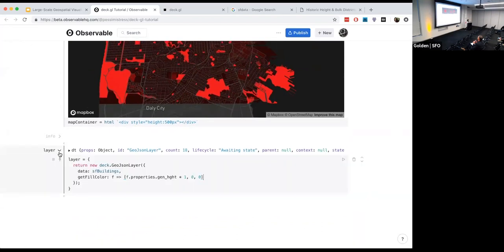Now, on my layer, I want to make this layer pickable. That is, I will make it interactive.